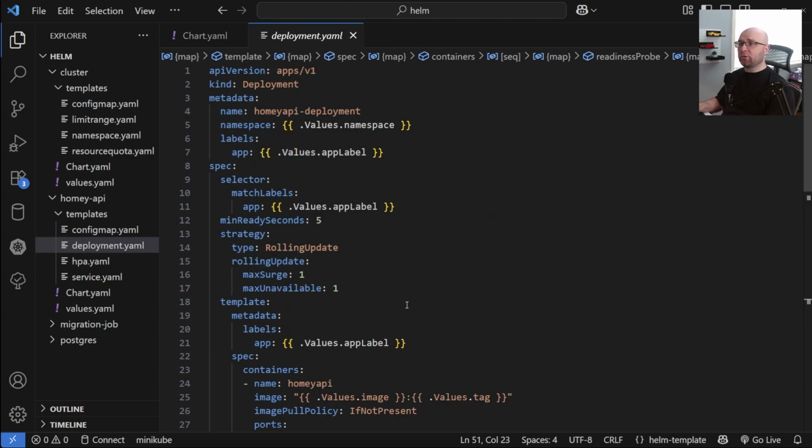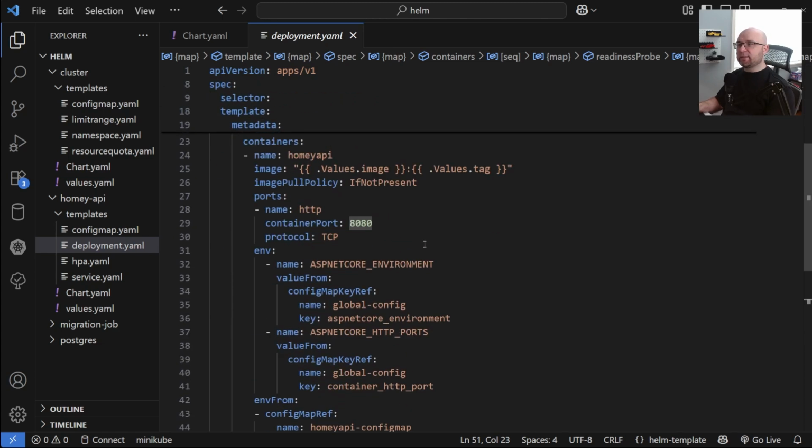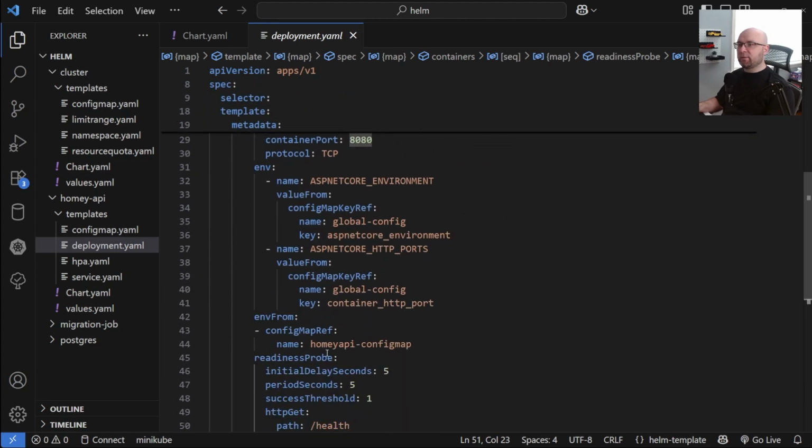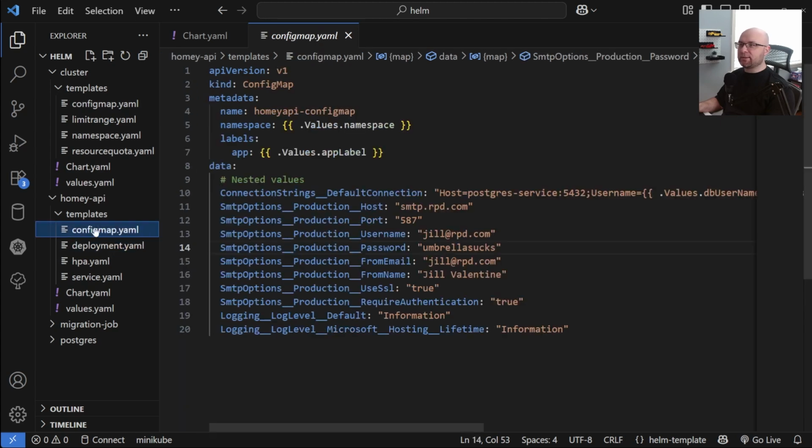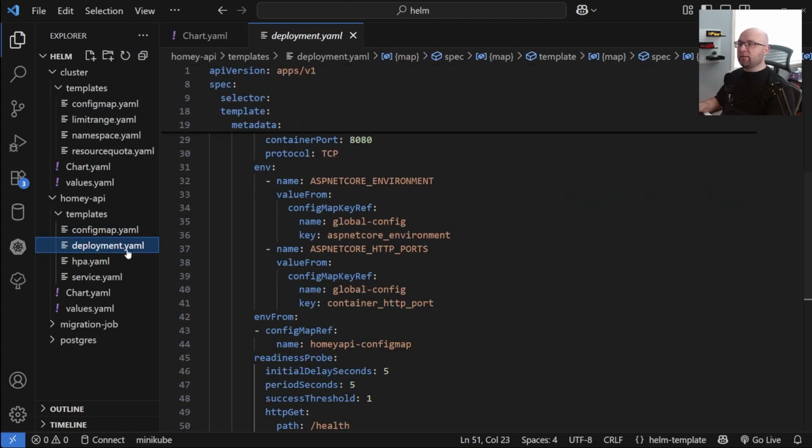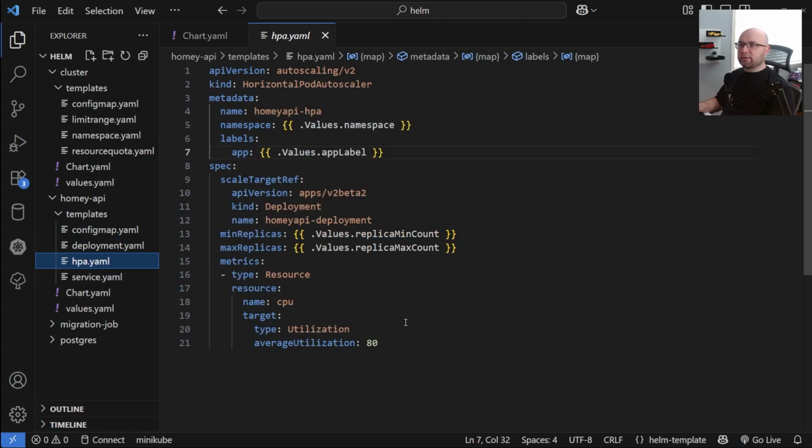So that is the deployment. I know it's quite a bit of text in here, but I tried to actually extract the environment variables into their own config map. Otherwise, this would have been even bigger. But let's take a look at the two other things that are in here. First, we have the horizontal pod autoscaler. So what this does is it says, hey, essentially, I want to run a minimum of one instance of this .NET application in my cluster.